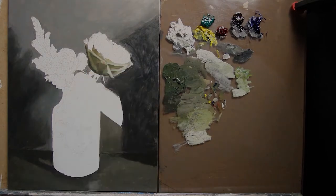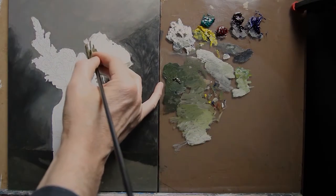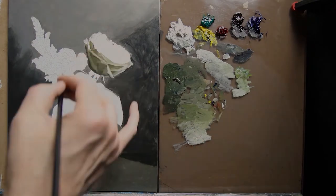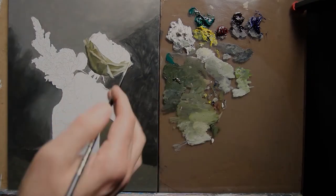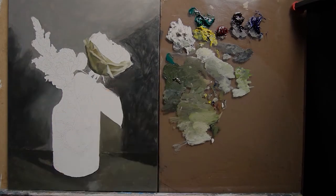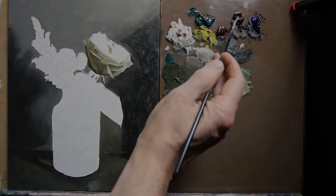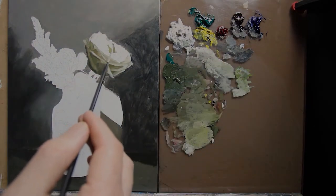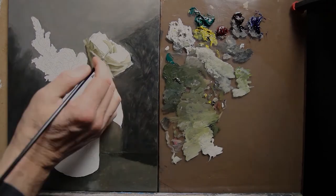Paints: titanium white, cadmium yellow pale, Windsor green, alizarin crimson, ivory black, ultramarine blue. Just getting the detail painted in on the rose. Just taking my time.